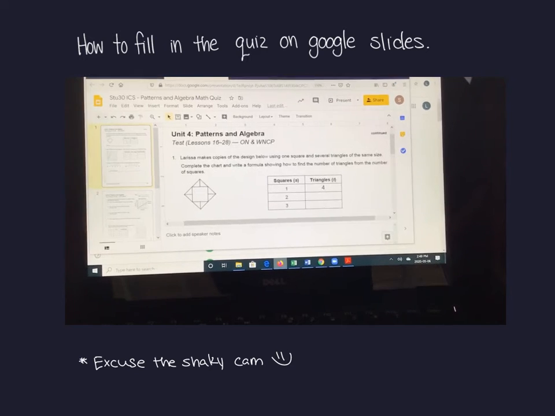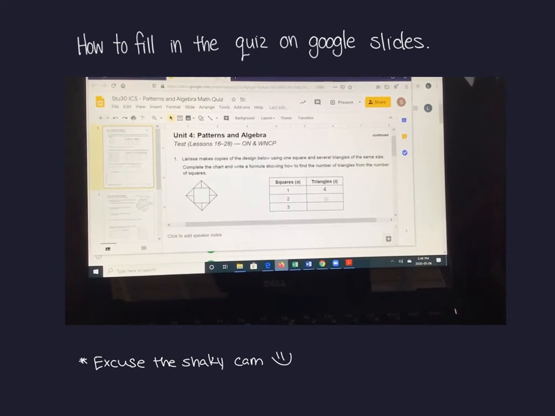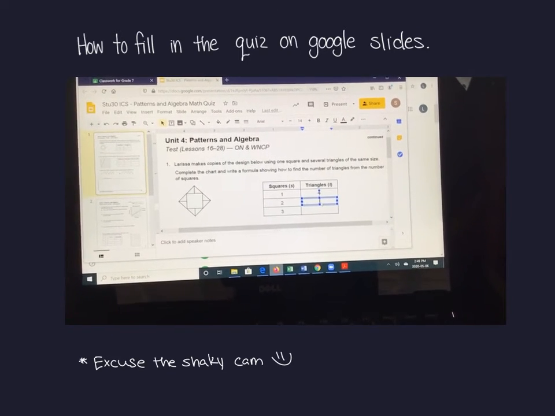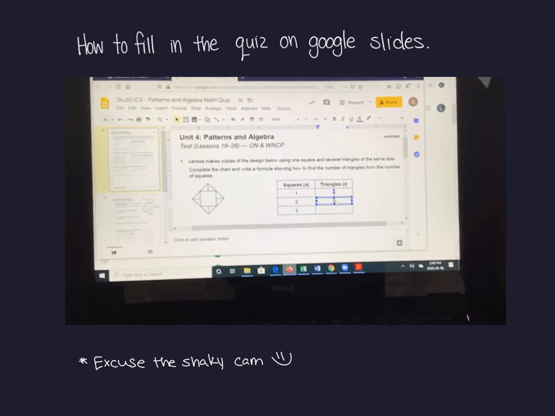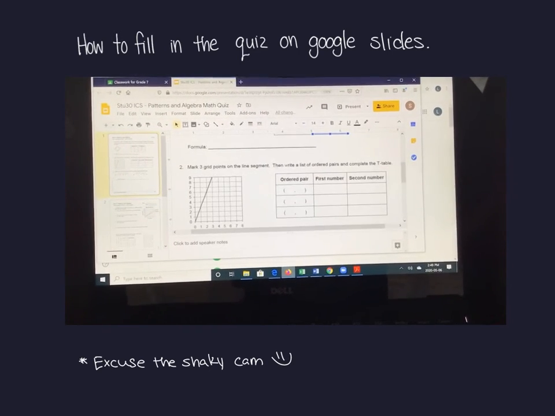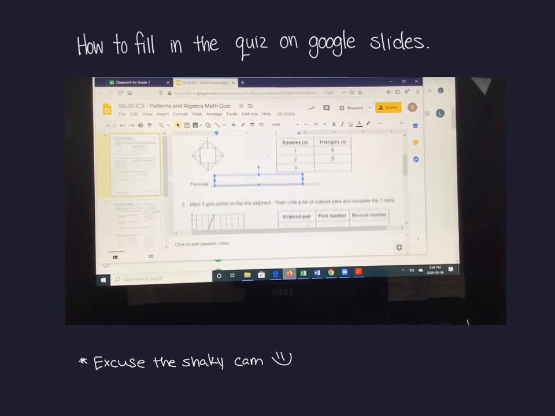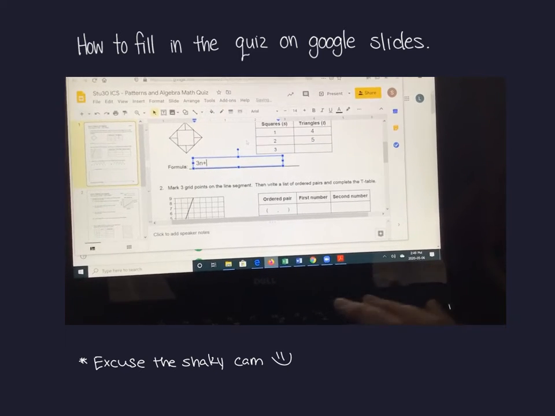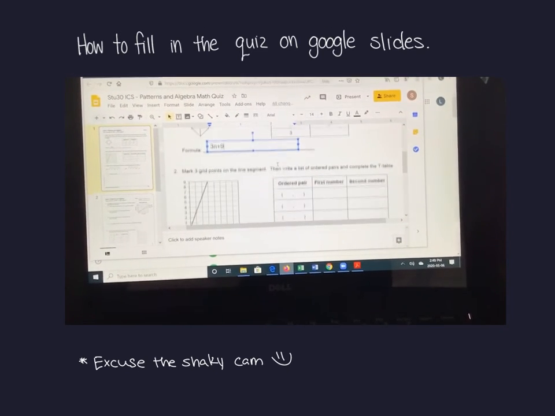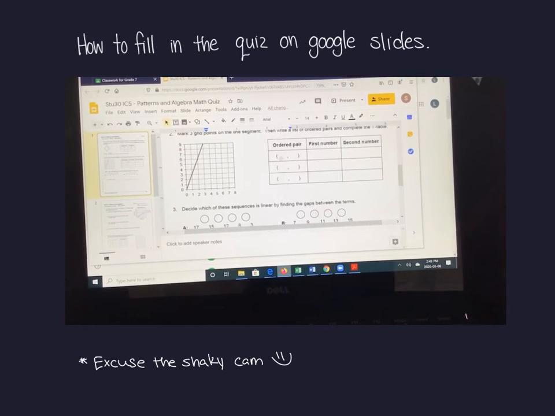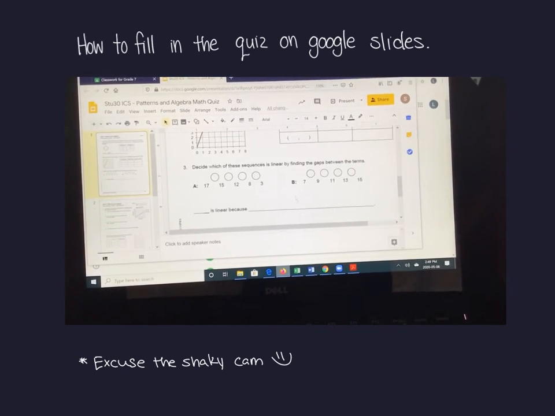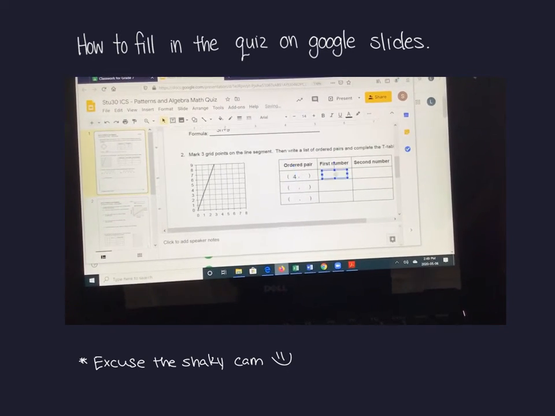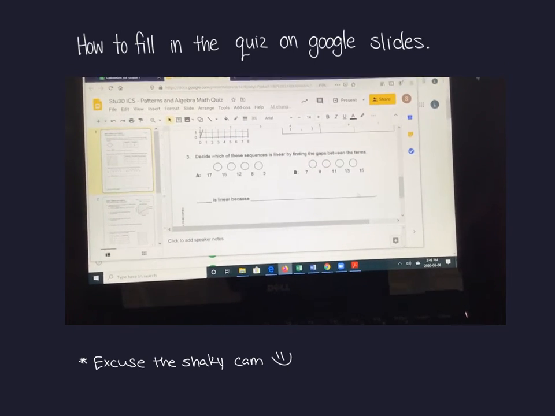So you have the questions here, and in each of these boxes, if you click where you would typically write, you can actually type everything that you want to put. So everywhere that you think there should be an answer, I have added a text box for you to be able to write your work in. Okay, I'm just putting in random numbers. So even in the ordered pairs, sorry that scrolled up, you can just click on it and put in your numbers, first number, second number. Okay, so it should be fairly easy to fill in.